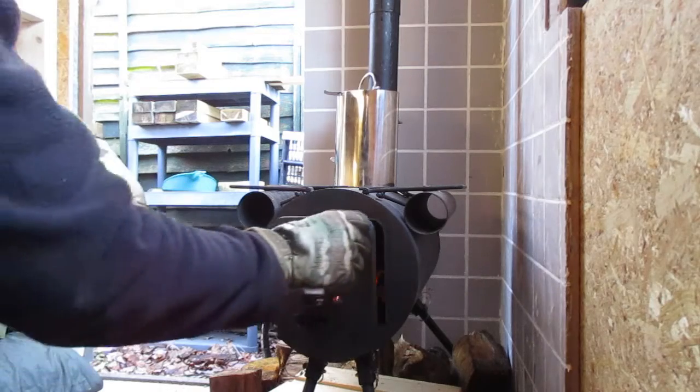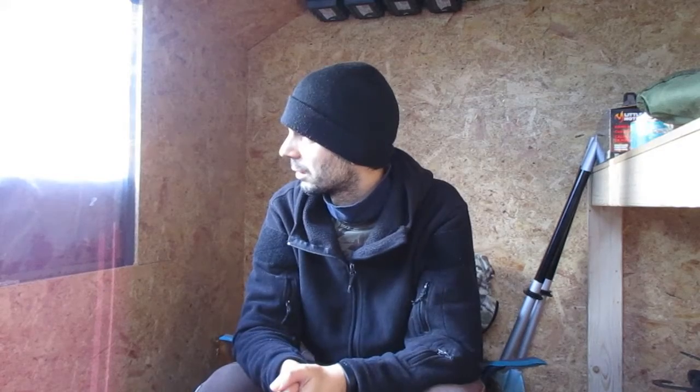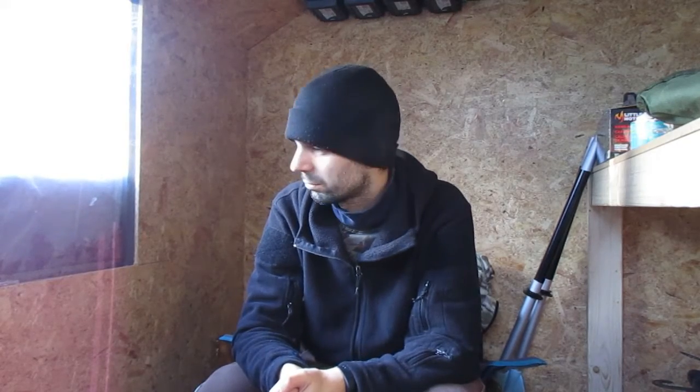I keep checking because I'm interested in seeing what the shed does, what the wood burner does. It started at roughly 7 to 8 degrees. It was 1 degree outside, and it still hasn't warmed up at all. But the door is wide open, and it will stay wide open just for safety. I do have a carbon monoxide alarm for safety. Once again, it is meant to be a place where I'm going to sleep.